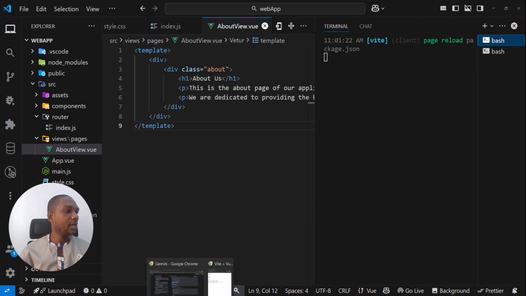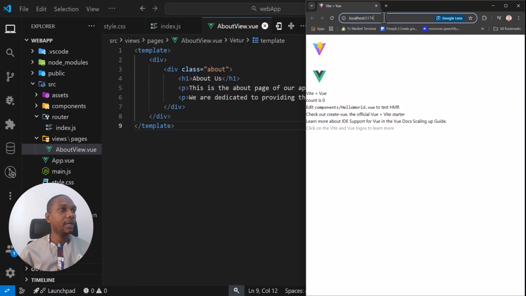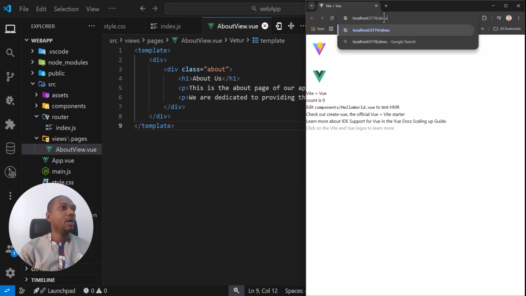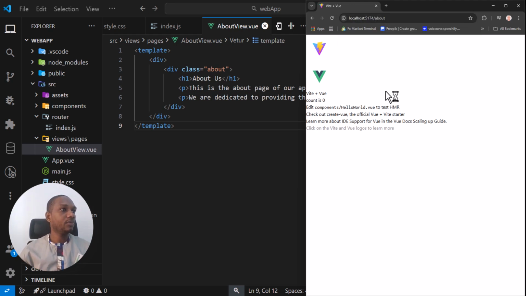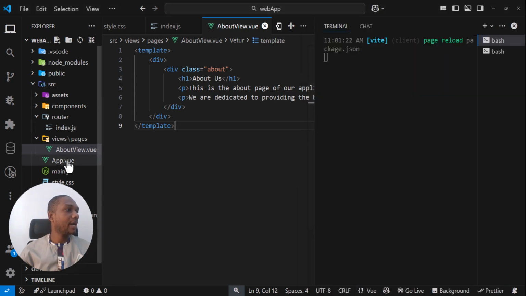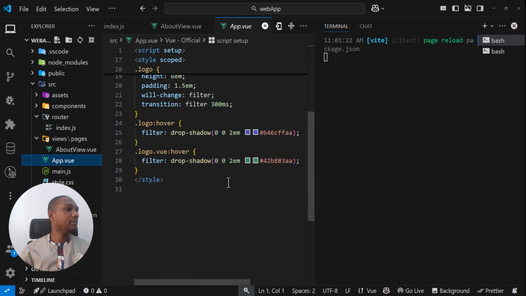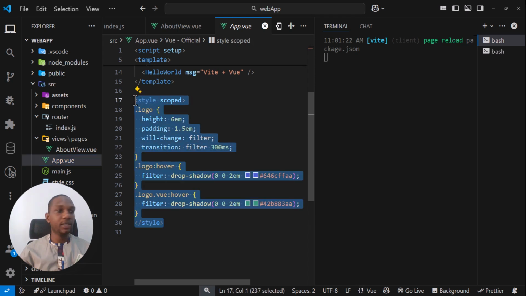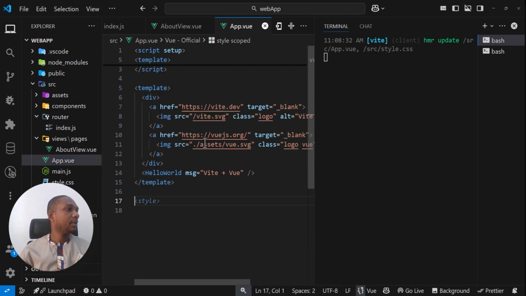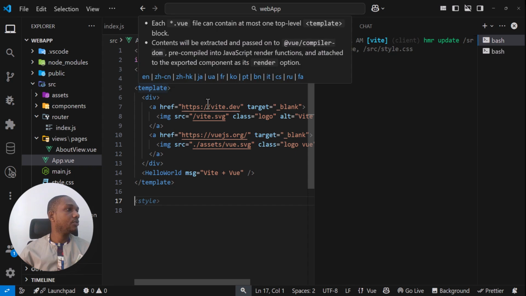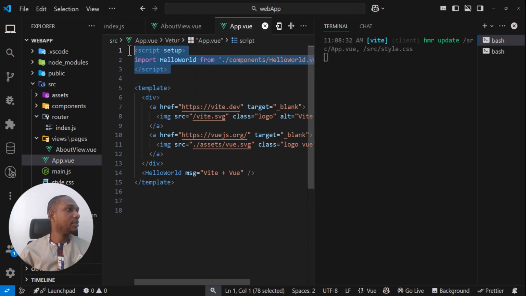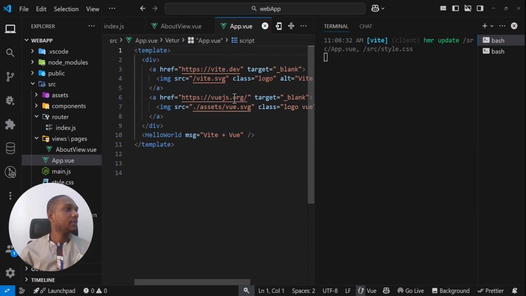I'm just going to head back into my project, and now I should be able to do about. Okay, so right about now I need to go into my app view. I have a lot of setup here, and this is just a default setup. I can take away the style. I can come over to also the script. I don't need the script. I need my template.